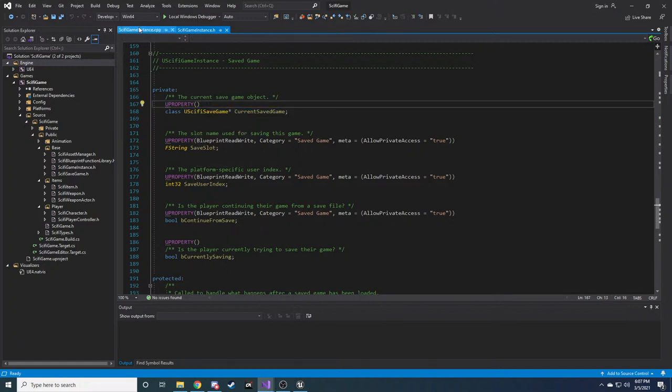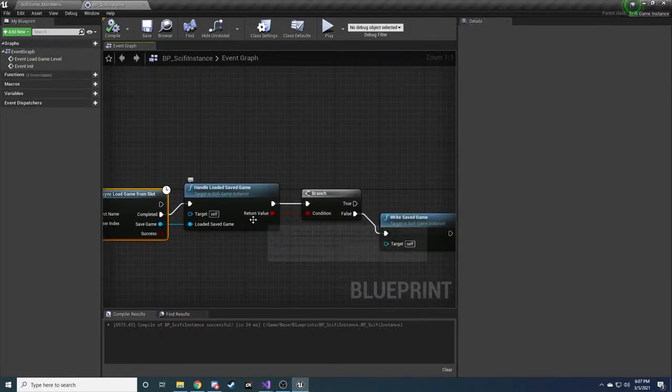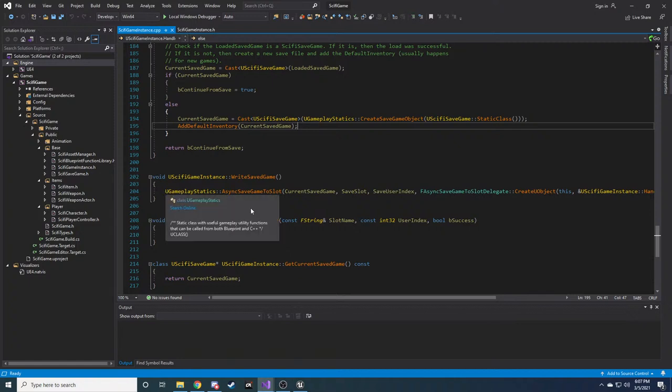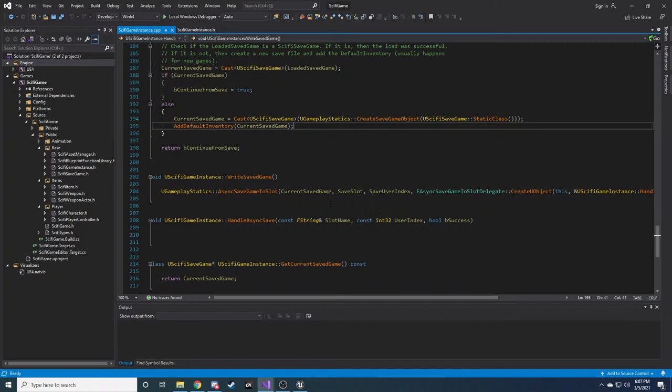located in the header file. And then it populates the player's inventory with the default inventory. And then it also returns true or false depending on if there is a saved game. So going back to the game instance, if this returns false, then we're going to call write saved game. So we see here, there's just one line of code in this function, async save game to slot. So this is where we have a slot where the saved game is a slot that's associated to the save game.